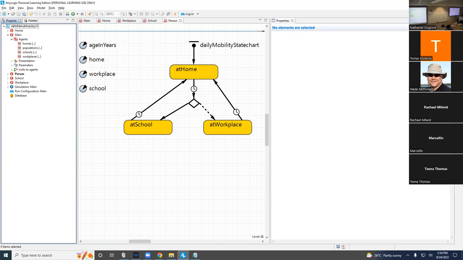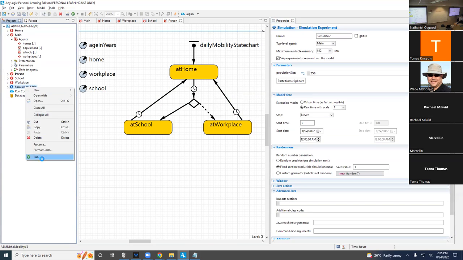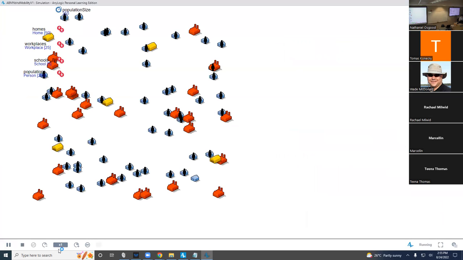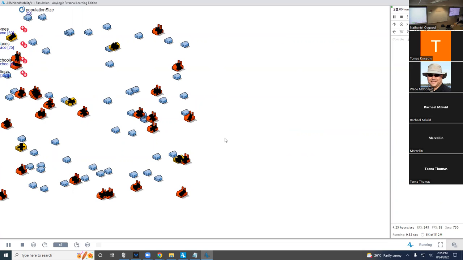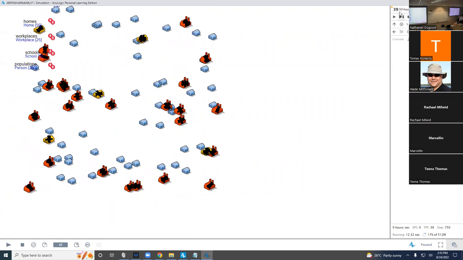I'm going to build this, and I am going to build. Is it a happy camper? It is, and I'm going to run it. What do you think we should see now? Anyone? Okay, what's going to happen? Here, the time is ticking up. Oh, what happened? Anyone? Who are these folks who are piled on here? Those are adults in their workplaces. I should say adults. These are adults. These are who? Children, right? Yeah. So this is during the workday. You could see a certain number of hours in. And then at other times, as time passes, they will go and move back home.